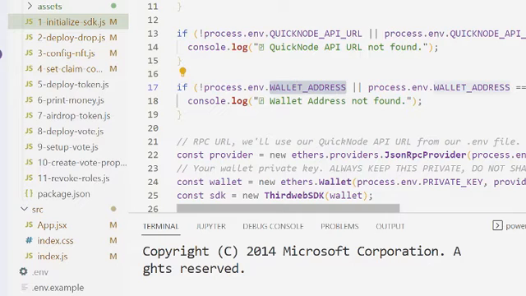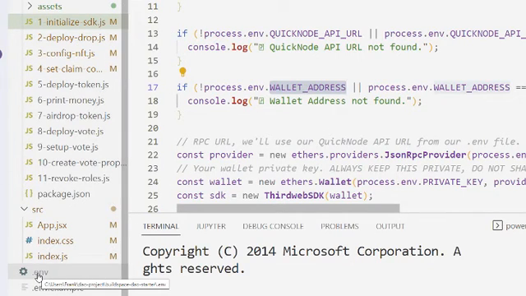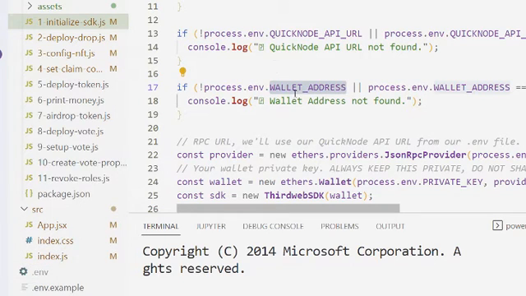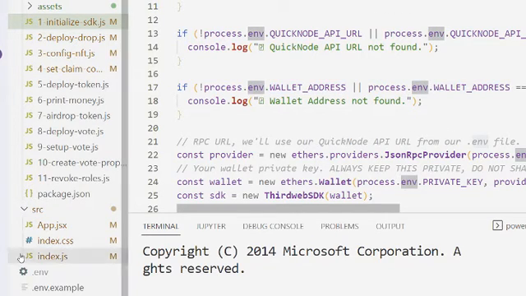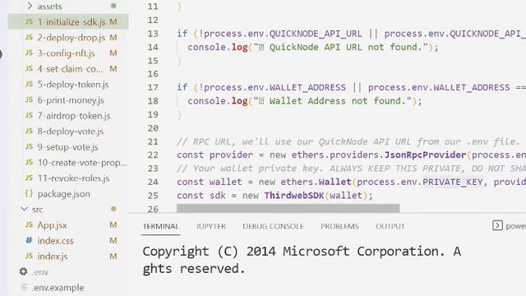So here I'm just checking, and this is a file, by the way, this is the file I don't want to show you because it has my private key and public key. But basically inside this file, which is this one right here, you're going to have the QuickNode API URL, private key, and wallet public address, and that's it.